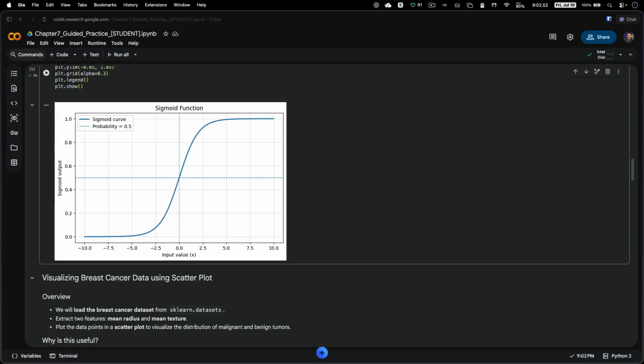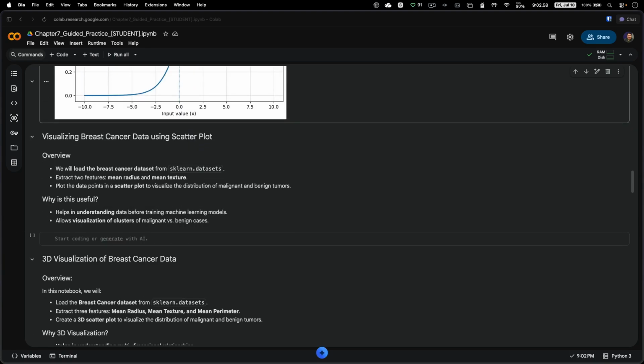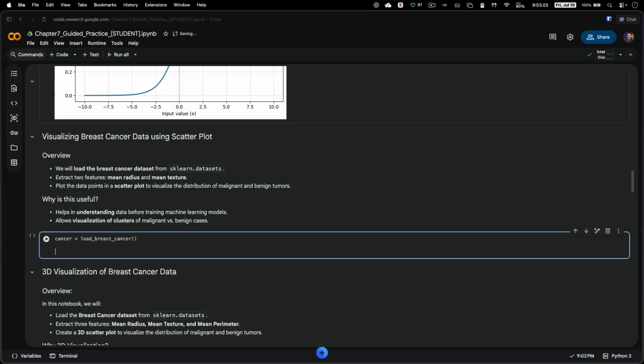So now let's load the scikit-learn breast cancer dataset. Right? So let's load it. With the load_breast_cancer function we import at the top. It contains, if I remember correctly, 569 samples of numerical features, with two possible target values: 0 for malignant and 1 for benign. For visualization, we use the mean radius and the mean texture. Each point represents one tumor sample.